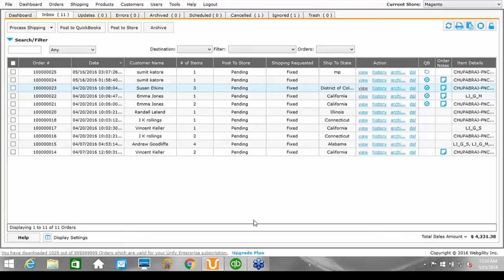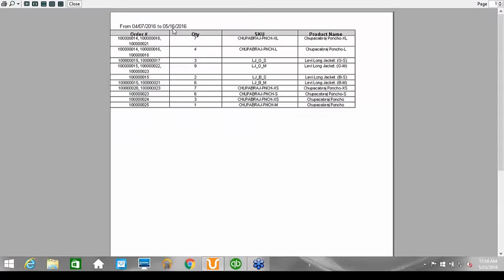So people who have large warehouses with a lot of SKUs and do maybe 20, 30 orders a day, we have a way to create a consolidated pick ticket. If we select all the orders and go over here to print pick list, it will combine all those orders, and you can have one person go through your warehouse and get everything needed to fulfill all the orders for that day and put them into a single location.